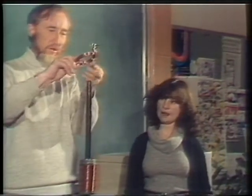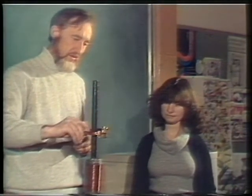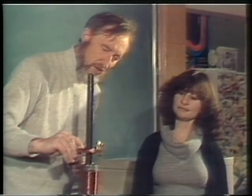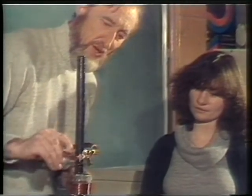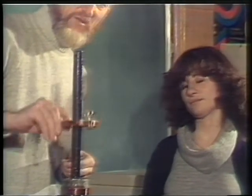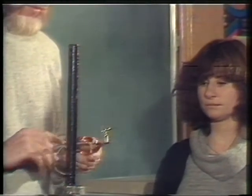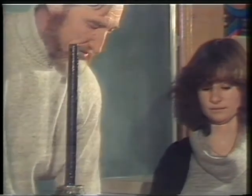Well, we turn on the magnet. We lower the coil into the magnetic field. What happens, Carmen? The light globe's glowing. Yes, but how's the electrical energy getting into this coil of wire to make the globe glow? Perhaps it's got something to do with the rapidly changing magnetic field. If you want to know more, of course, you ask your teachers.